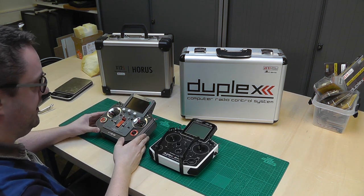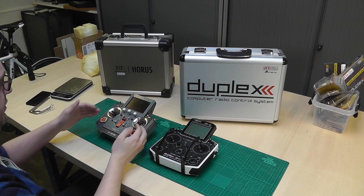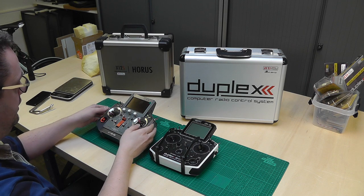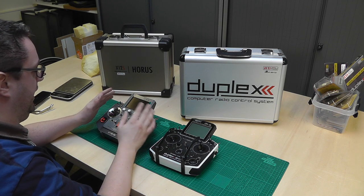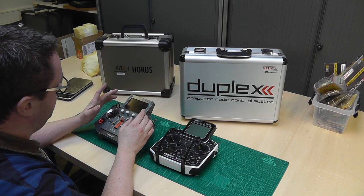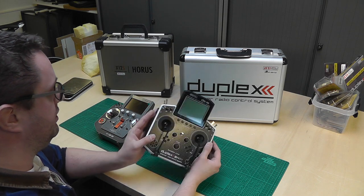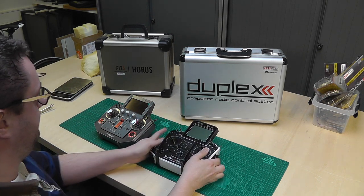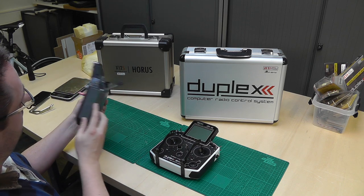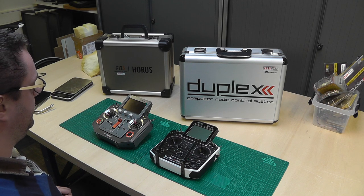Okay, I laid them down flat again. As you hopefully can see on the video, the Horus has a little angle in it when it's laying down on the table. So I like the angle of it laying down. So when you're programming the radio, it's just a bit more easy to look on the display than the DS16. This one has no angle to it, it's just laying flat. And this one has a bit of an angle because of the handrest here. Okay, you know, it's minor, but it's a little difference.